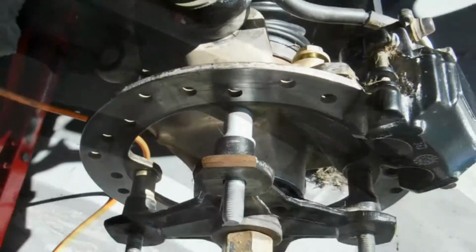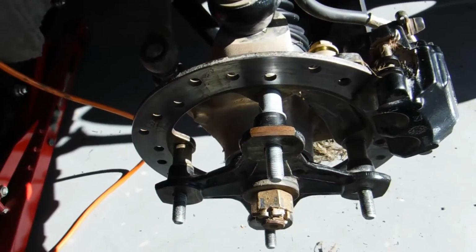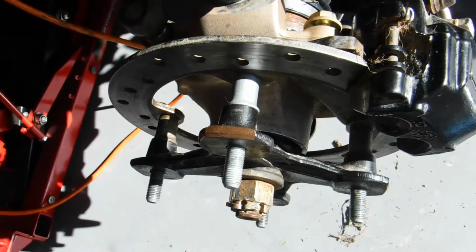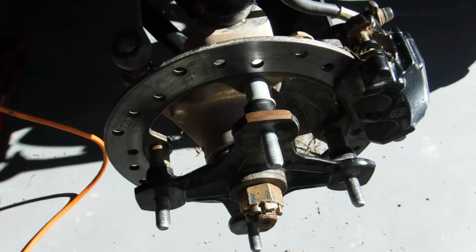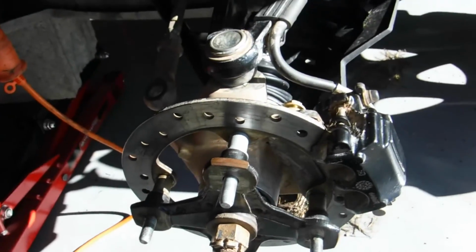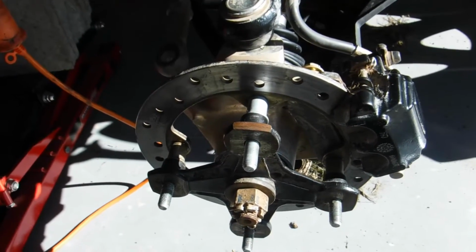Yeah, I'm not changing the brake pads today because I gotta do a ride, but as soon as I get time I gotta get some brake pads and change those out. So it looks like I'm ready to go. Well, the front wheel shouldn't fall off.